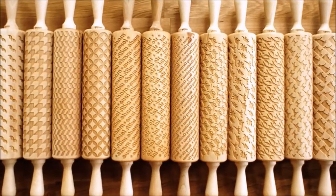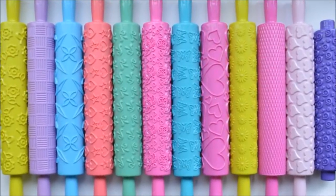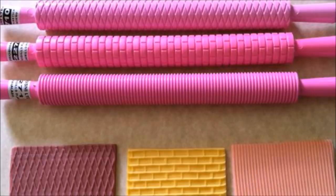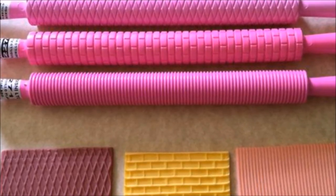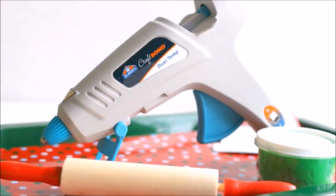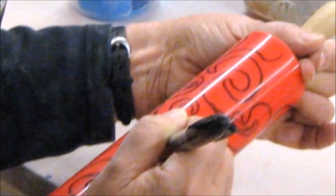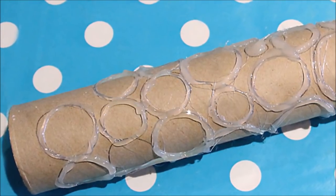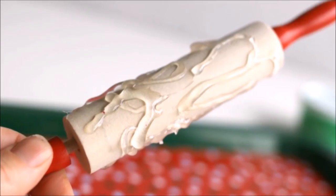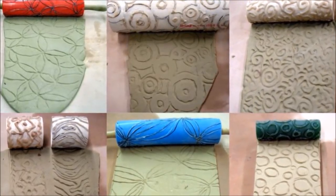22. Make Your Own Textured Roller. This is popular with ceramic artists and also a lot of fun for kids with Play-Doh. Pre-made versions can go from $5 to $30, but with some spare PVC pipe or an old rolling pin, you can create a completely original design. Start by stenciling your pattern on the roller, trace over it with a Sharpie marker to make sure it stays on, then trace over the design with hot glue and let it dry. Now you'll have a custom-designed roller that will imprint soft clay and dough.